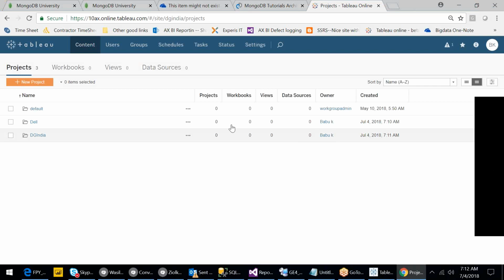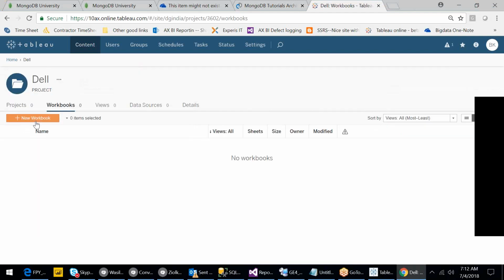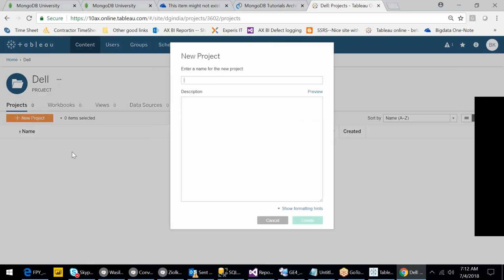Okay. Yeah. See, each project is nothing but a folder, and think of a folder system. In a folder we can create subfolders. Similarly, in a project we can create sub-projects. Sub-project means inside this you can create subfolders. For example, click on this one. For this one, I'm creating sub-projects, it's not really a sub-project, it's a folder, right?